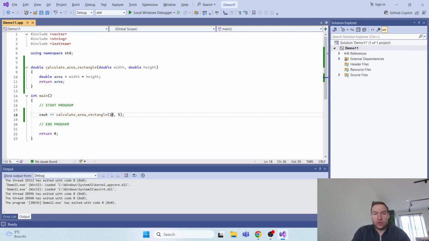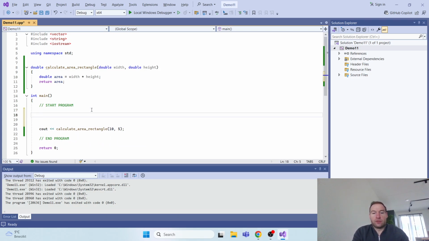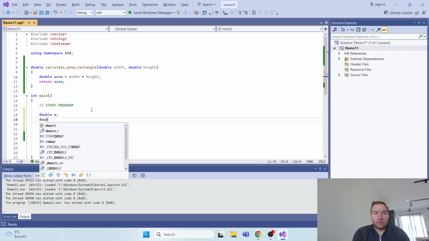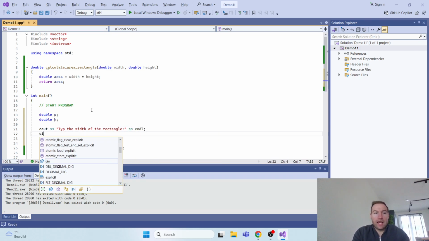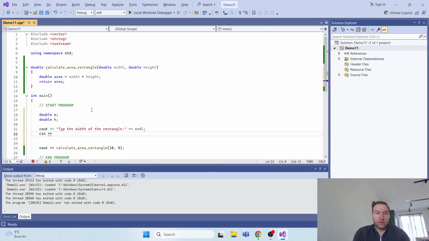Now we used hard-coded numbers here, but these can also be variables. So what we can do here is make two variables for the width and the height. Then we can say to the user, type the width of the rectangle. And then we can use cin to get width from the console.